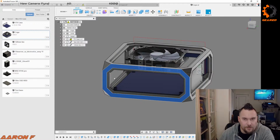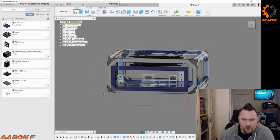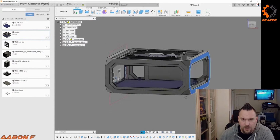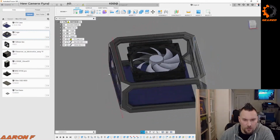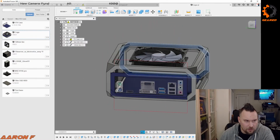Let's see. So what I'm going to do on this, I think I'm actually going to start with the back panel because it's going to be about this size. The other reason I did this is I want to kind of figure out what size and where this guy was going to fit inside here. I like the overall dimensions of this.